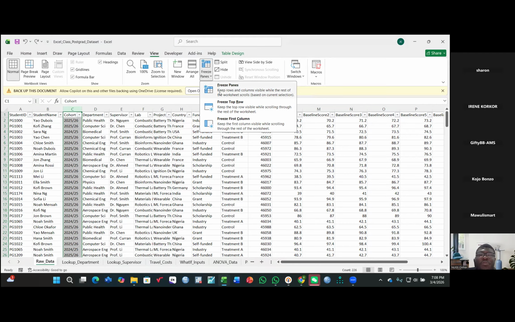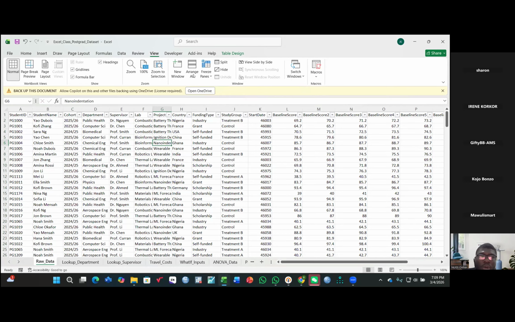So under Freeze Panes, you freeze top row, and that works for you. You can also freeze first column. And the first option freezes the column and the row, and the rest of the data can vanish as you scroll up and down. That may be helpful to us.